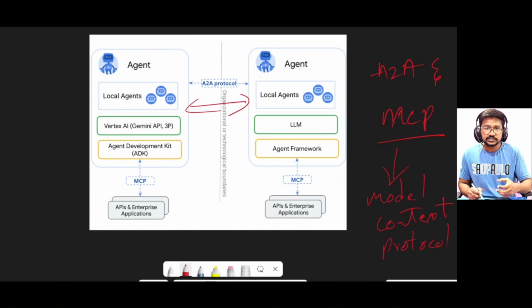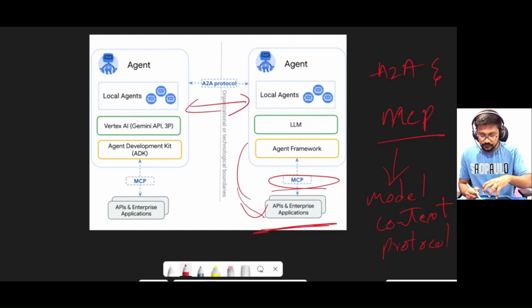Suppose we have some APIs which every organization exposes internally to other microservices. So suppose we have internal enterprise APIs, and someone from the outside wants to access these APIs. The enterprise doesn't want to expose that API. So generally they can build an agent, but how can this agent interact with this API? That's where MCP comes into the picture. MCP forms a layer between the agent and the enterprise APIs.